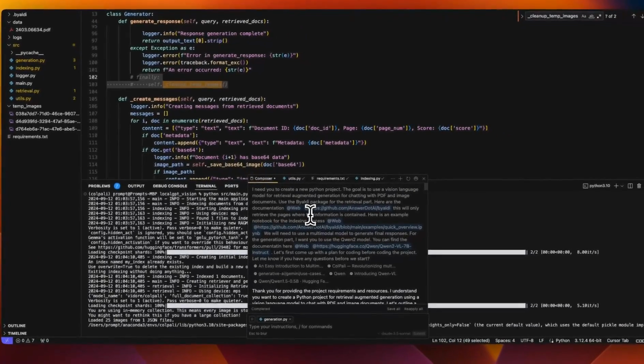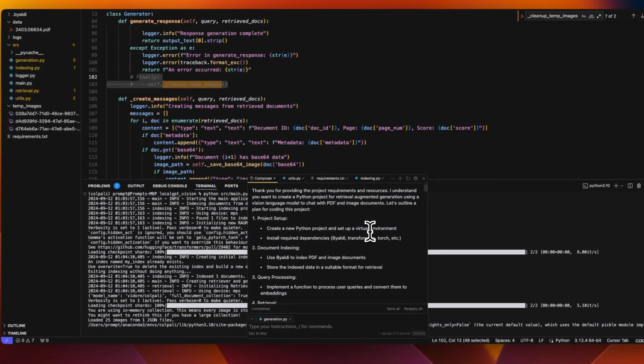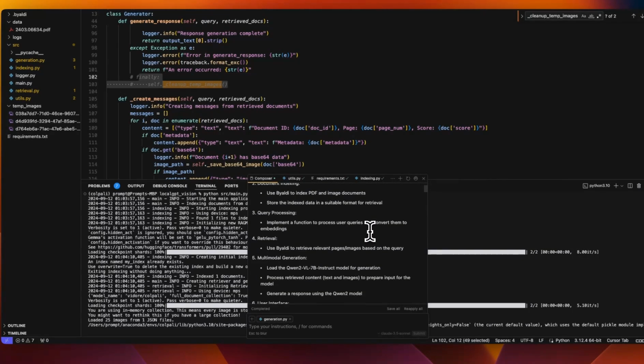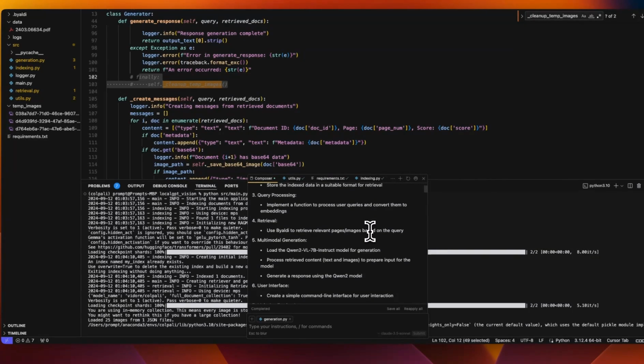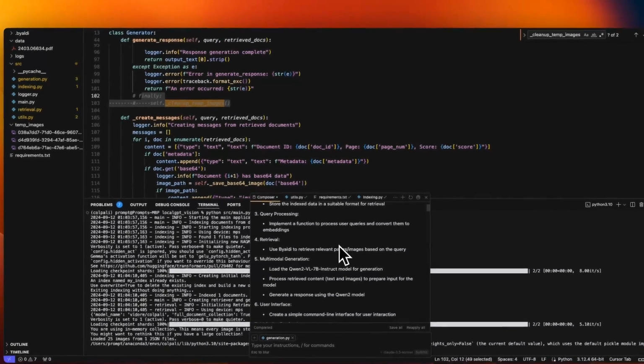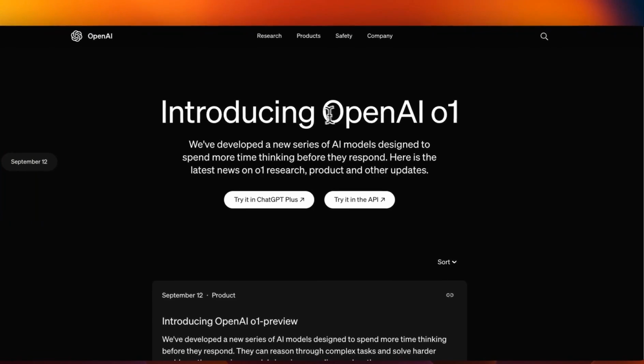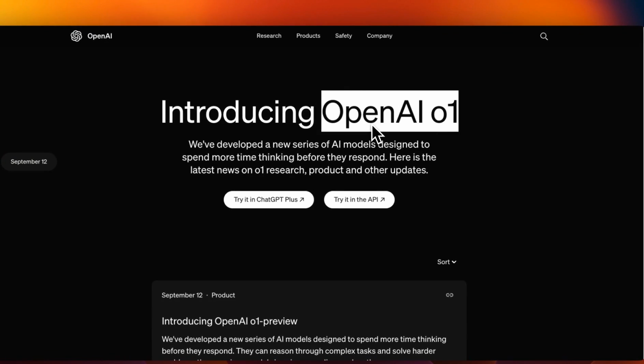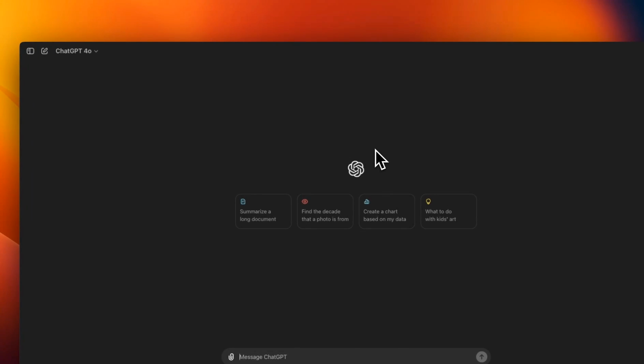For this project, I was initially using Cursor with Claude 3.5 Sonnet. So here I provided all the documentation links for these different libraries and explained what I want Cursor to do. It came up with a solution, but I ran into a lot of issues, and after a few hours, I just gave up. In fact, I was just feeling very sleepy. Since O1 was announced today, I thought, why not give it a shot and see if it can help me create this project. So I decided to use it standalone.